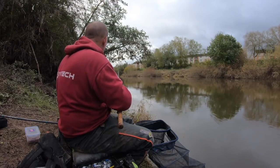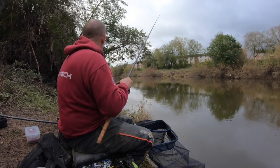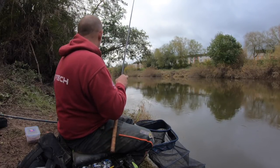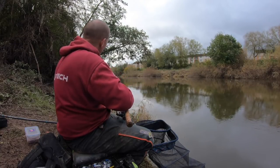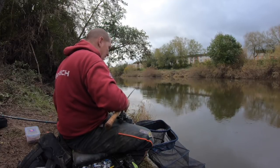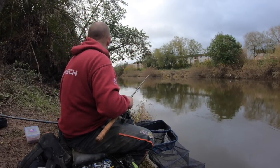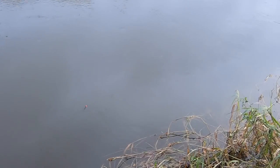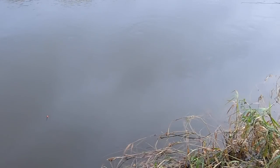Sometimes it actually moves out too far. It's running, you know, for me that's running too far out. So all I'll do then is just draw it back and drop it in to the zone where I want it, because like I say, the peg boils up and it pushes it out and pushes it in sometimes, but I want to keep as tight to the edge as I can, really. That's running lovely now, that's coming right down the inside where I'd expect to catch.